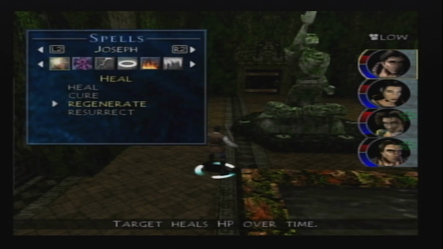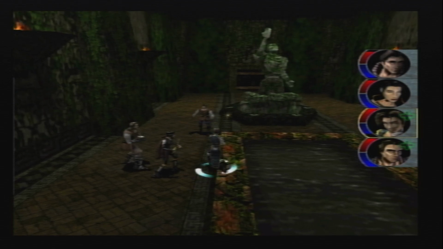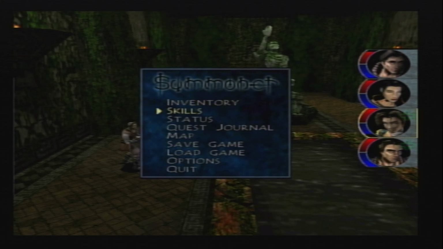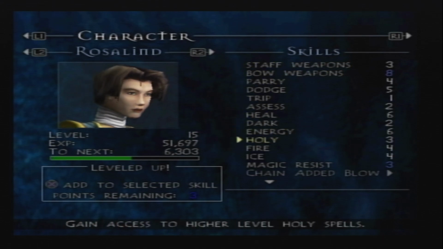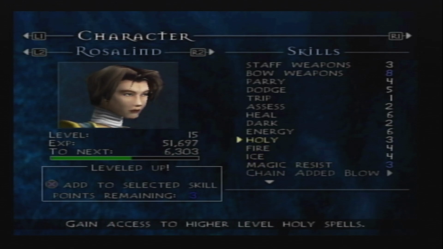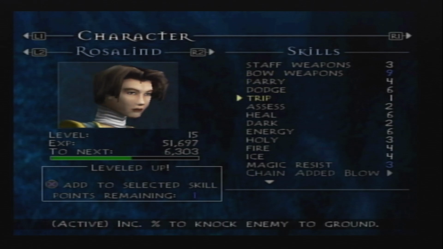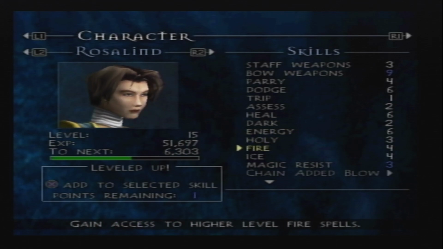Alright, first let's get everyone healed up real quick. Before we go and insert the last dagger, Rosalind has skills along with Jakar that I can use. So let's see, first I want to set to what exactly? Let's set one to dodge, another point to bow weapons, and the last one can go into ice.